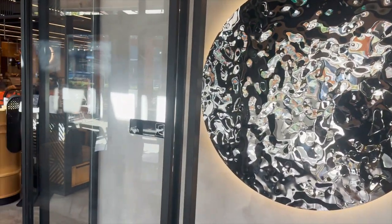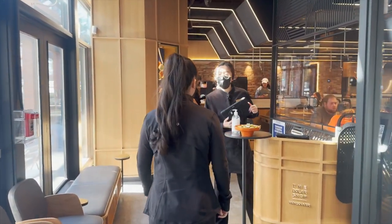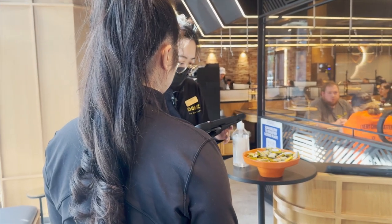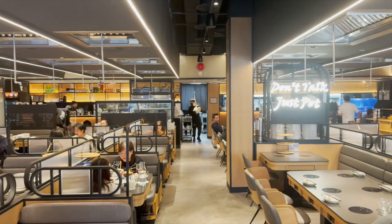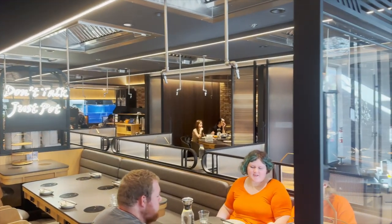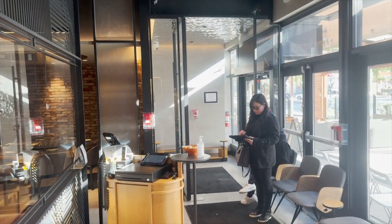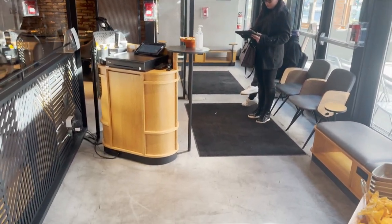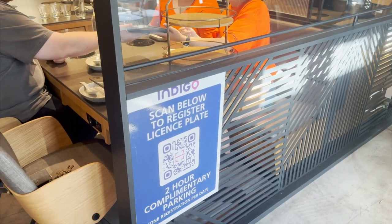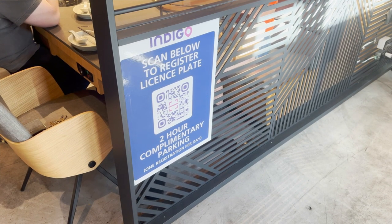Once I stepped into the restaurant, I was amazed at the décor. There was a round piece of artwork that was shiny and had a lightbulb shine behind it. Going in the entrance, there was a greeter that would ask if you made a reservation or walked in. I told her we made a reservation and she looked through the iPad to confirm, and we waited to be seated. This location was originally the Dollar Shop but was rebranded to Cho Cho. This cuisine offers an elevated hotpot experience with a beautiful interior design. I like how simple and classy it looks with the neutral colors. Once you enter, there will be a QR code that you can scan with your device to type your license plate on the electronic platform.